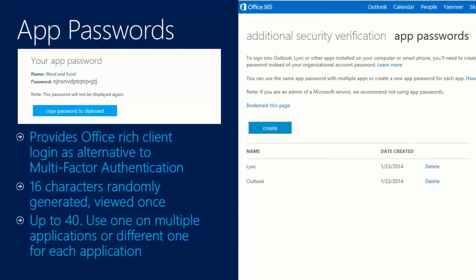So they offer you a way of reducing the issues with user-selected passwords. User-selected passwords are usually too short. They're usually based on words. You can have up to 40 of these because they're hard to remember. You can just go create another one. And all of the app passwords that you've created will be able to be used by Office client applications for authenticating you instead of the account password. So you don't put in your normal account password, you just put in the app password there. And you can have a little tag by them. You can see two up here, Link and Outlook, with these tags so that you can remember what you use them for.